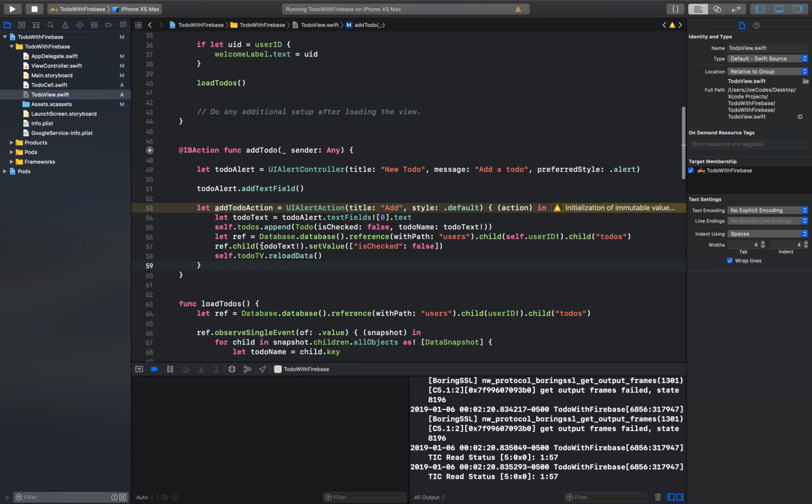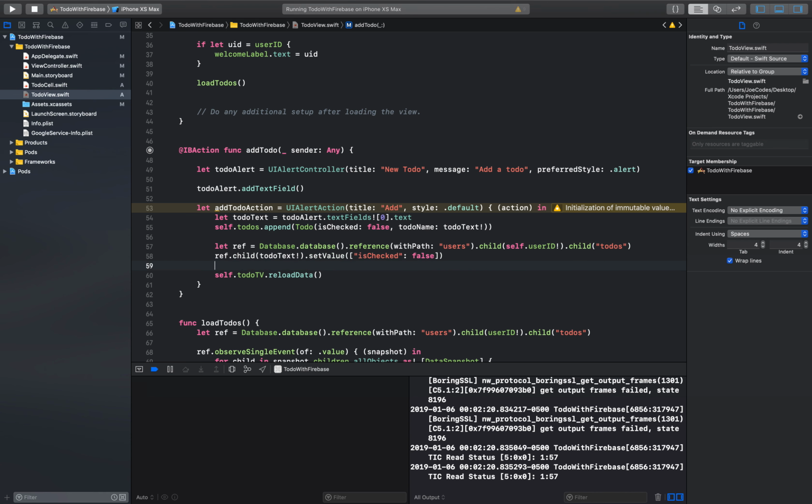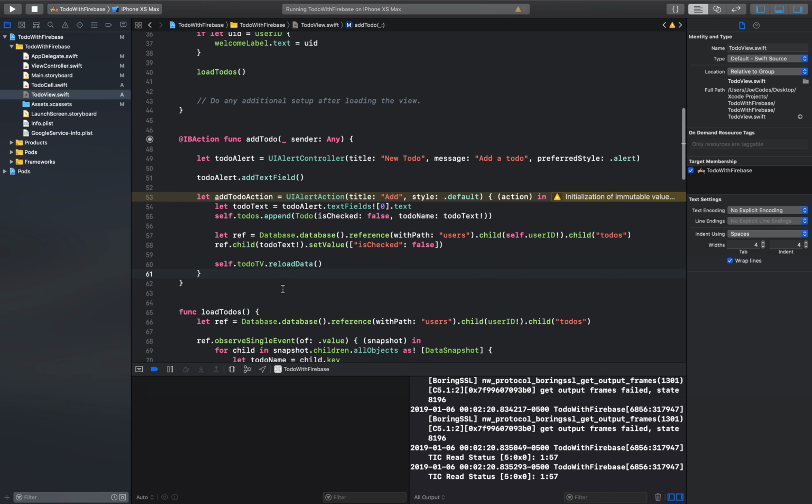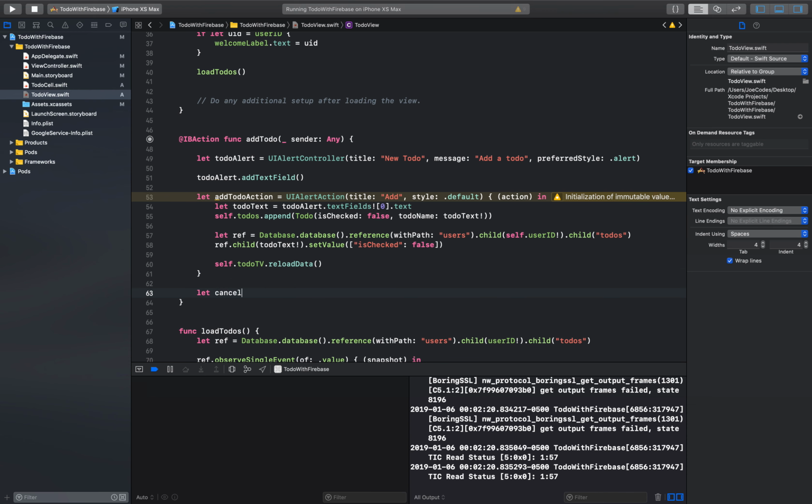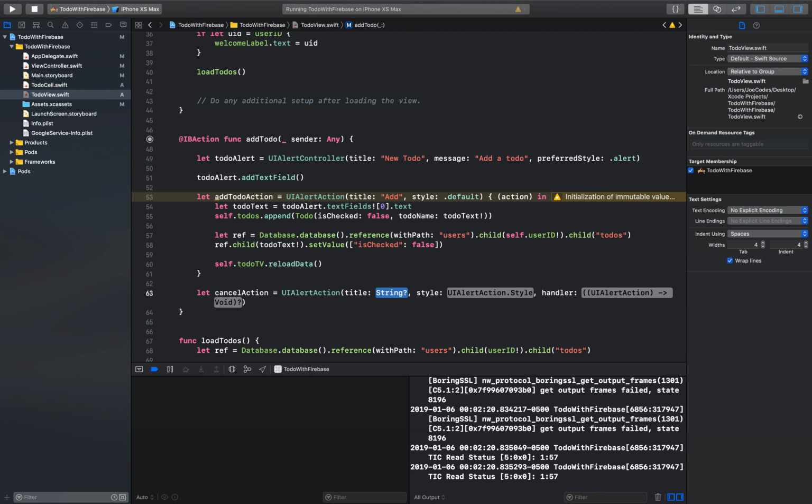So now we've taken a new to do, we've made it in, we've put it into our array, we've uploaded it up to Firebase, and now we've displayed it in the app. So now we just need to do let cancel action equal UI alert action, and the title is just going to be cancel.